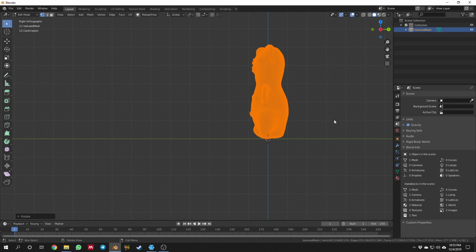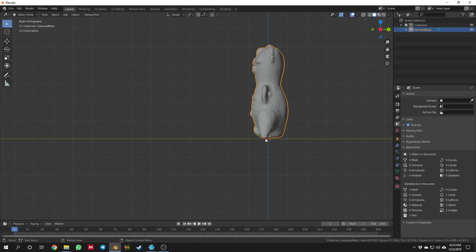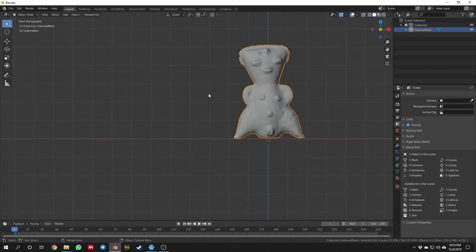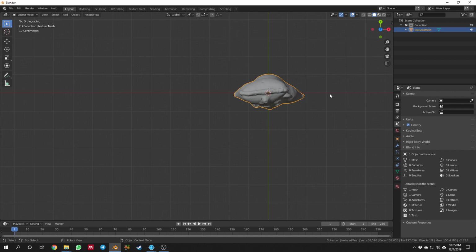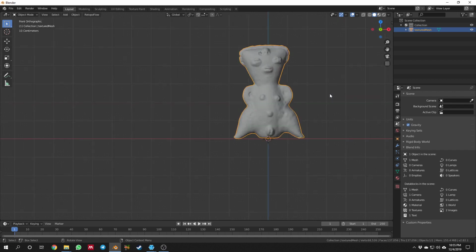I'll hit Tab on my keyboard to get into object mode, and you'll see that my origin is right down here, and I'm sitting pretty much exactly the way that I want it. Yeah, that will work.